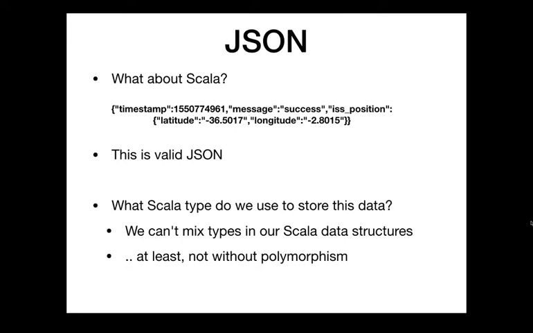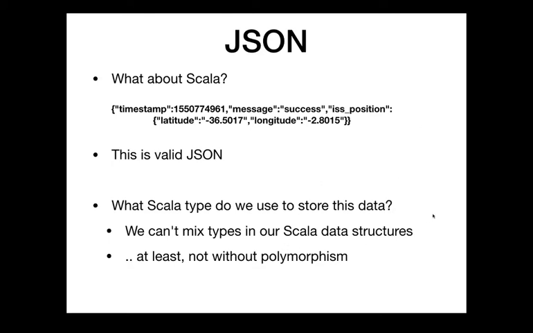So we know polymorphism can get us this kind of functionality. What we need is some base class that all six JSON types will extend, and then have a map of strings to that base type. If we can have something like that, we can leverage polymorphism and be able to do what we want to do. And of course, that's what we're talking about here. This is a solid application of polymorphism.